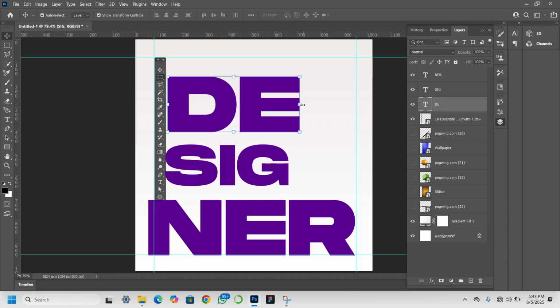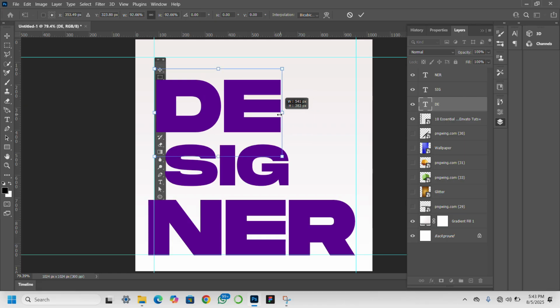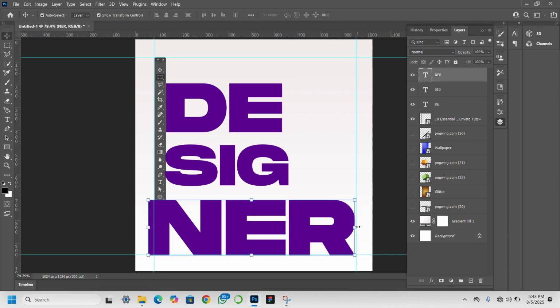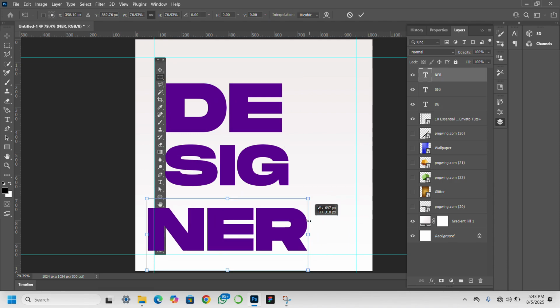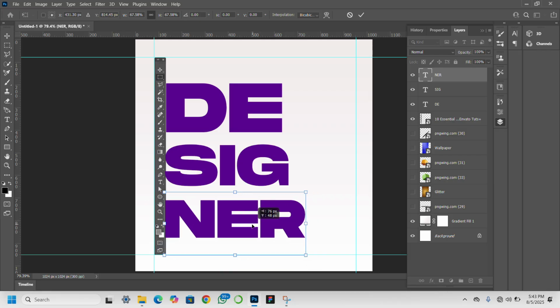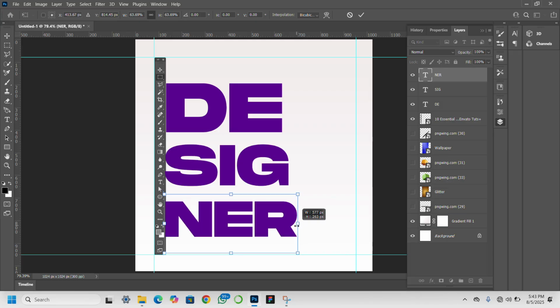Then I'm going to reduce the size of this one as well like this. Enter. Then I will also reduce the size of this particular one like this. Then I'm just going to hit enter.